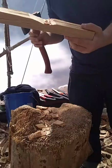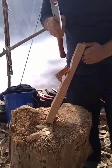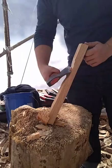And now, split the handle in half. I'll do the first half, coming down to the deepest point of that cut, and getting real gentle as I get down to the bottom here. If I go too hard and this chatters through and hits the face here, it creates this crack in here that I then have to eliminate, and that would compromise my ability to get two spoons out of this piece of wood.